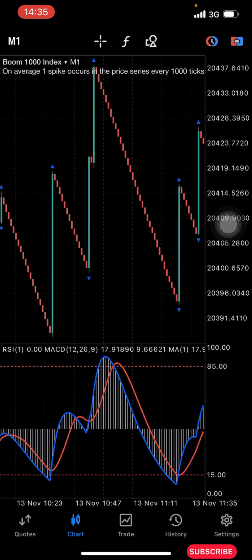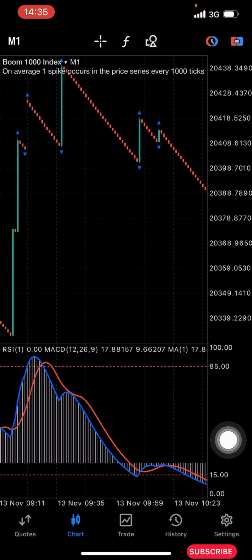Now look at another example of this. You see it cross below this, and you pick your 5 candles, you exit the market. You are picking the 5 candles because you need to be safe. You can pick 10 candles with this strategy if you want, but if you have, maybe, a $10 account and you are trying to grow it, I will advise you just pick 5 candles and then you exit. As simple as that.